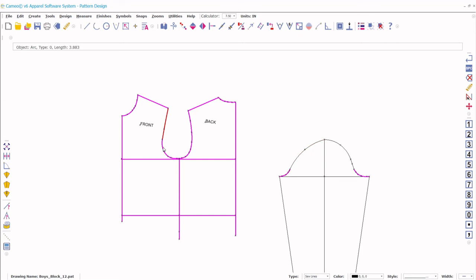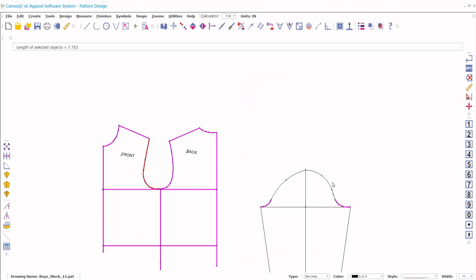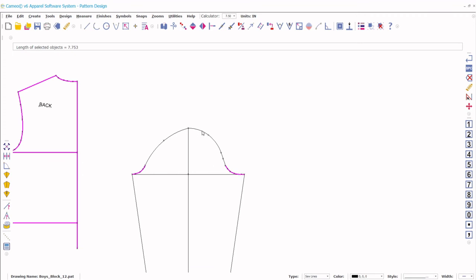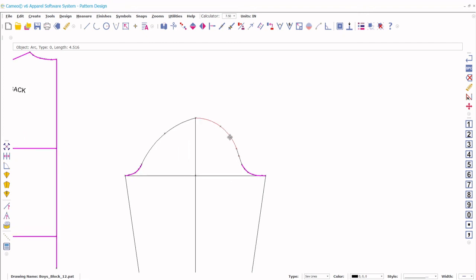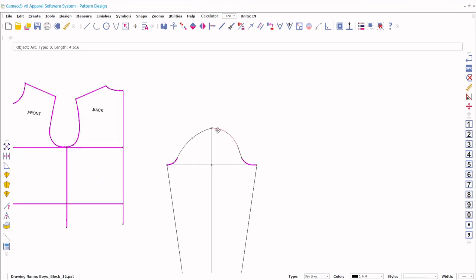And then for the front, we would take this measurement here, 7.753, and we'd go up through on this side on the front and make a mark. Then the difference between those two marks, we would split it, and that would be your balance point in the center of the sleeve. I'm not going to do that right now because it does take a little bit of time to make those. We got these separate lines that have to be subtracted out, and it's a little bit of a pain to do that on this program that I'm using, but just so you understand, that is how you would determine that center point. It's not going to be right here in the center where it is right now.